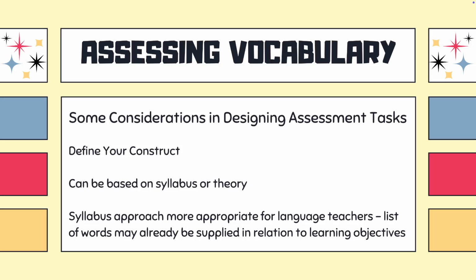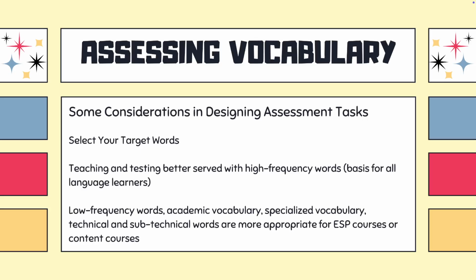So when it comes to choosing which words should be assessed, of course, you want to take that from the material that you're given because students need those words on their standardized tests. But in terms of what it is you're actually assessing, I still suggest that you base some of it on theory. Okay, so select your target words.